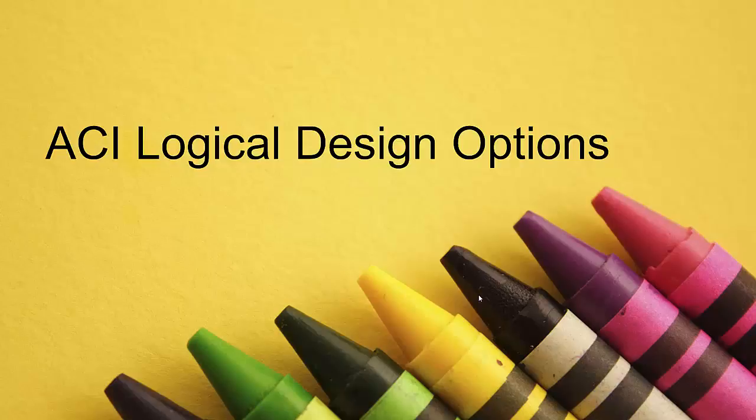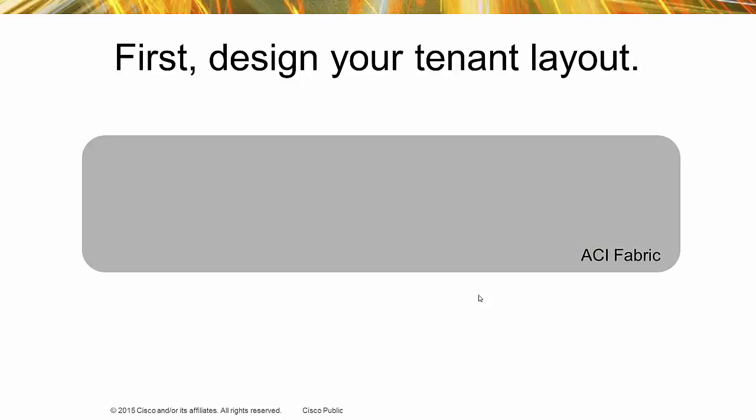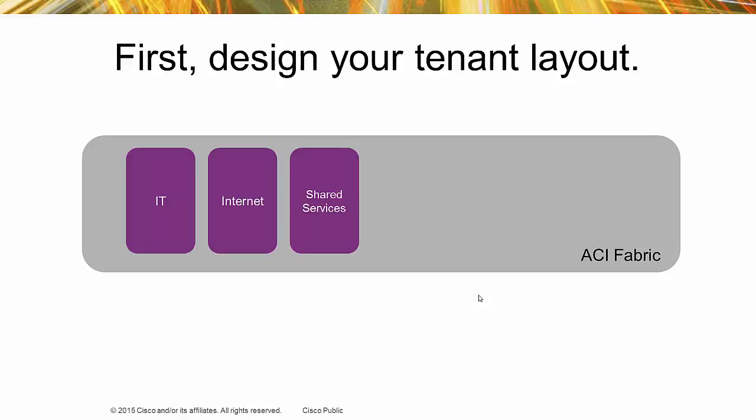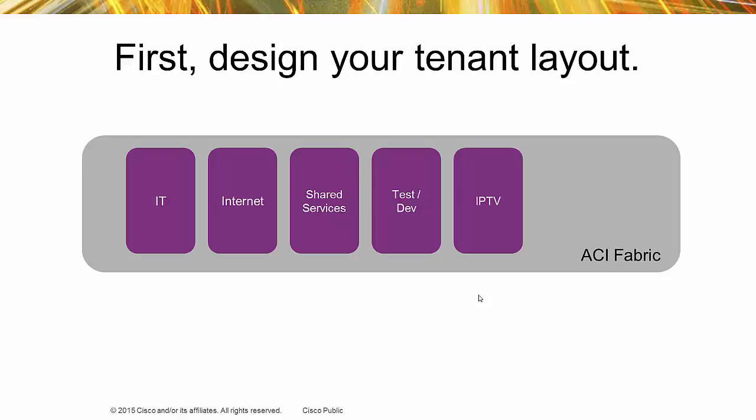Now let's talk quickly about the logical design options within Cisco ACI. So far you understood, we talked about a tenant. Within the ACI, you will go ahead and create your tenants. So we went ahead and created multiple tenants. Again, you can have one tenant or multiple tenants. As I said, it's fully multi-tenant capable. So here we created a few tenants: IT, Internet, Shared Services, Test Tab, and IPTV.